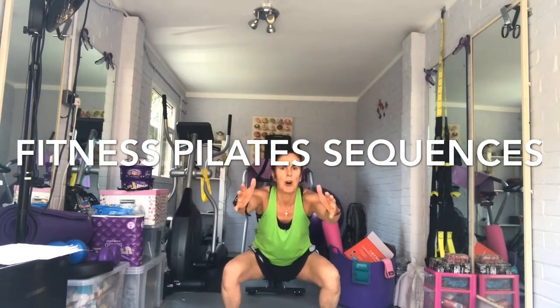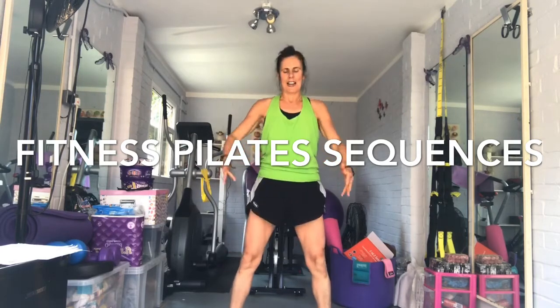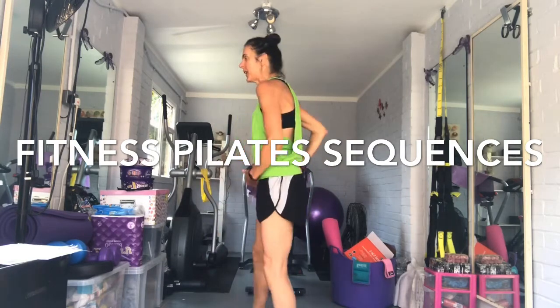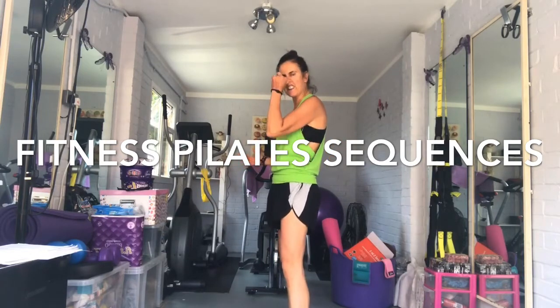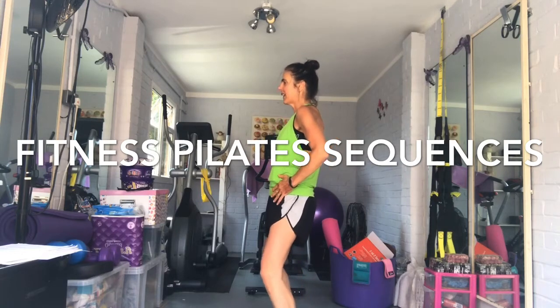Squat down. 1 and lift. 2 and lift. Last 2. So we're tilting the pelvis back, yeah? So on this one, I come back with the pelvis. Now I'm going to go into a plie. So toes come out to the side, yeah? I tuck my tailbone under and then I slide down.